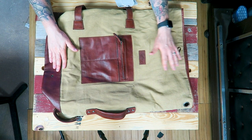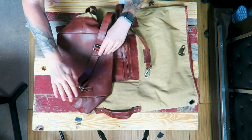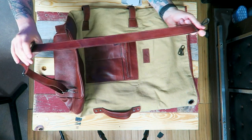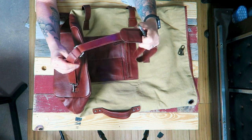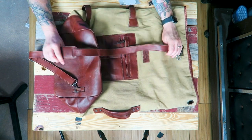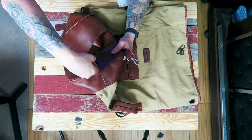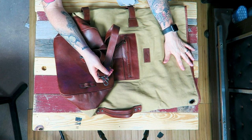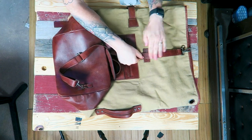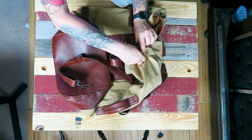Overall first impressions — I like what I'm seeing. Real leather, a fair amount of organization for a simple package. The one thing I'm not liking is the placement of the strap: it is off to one side and not centered. The only closure for the bag is attached to a big long piece of leather whipping around. I would have liked to see this strap attached higher so I can close it easier, rather than having a potentially four-foot-long piece of leather whipping around.